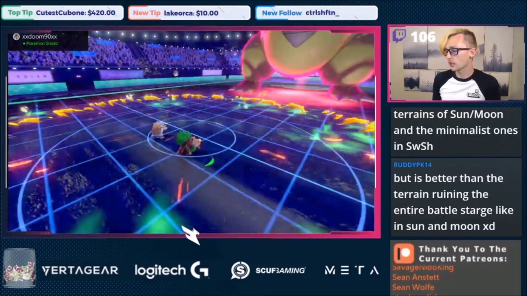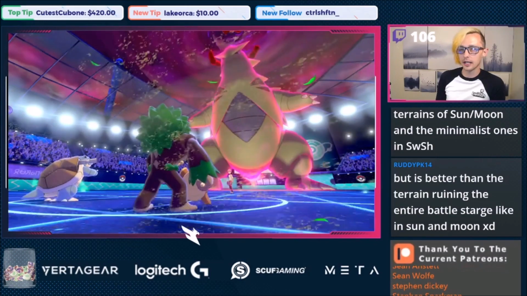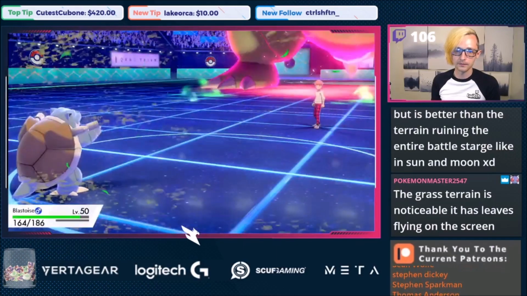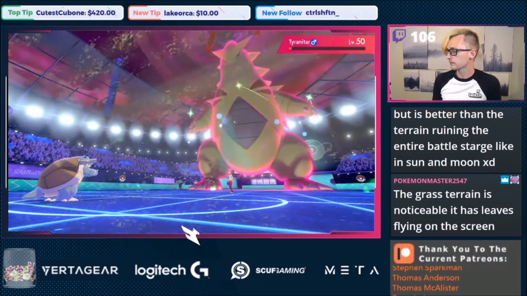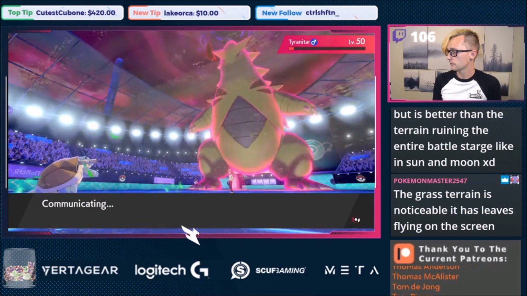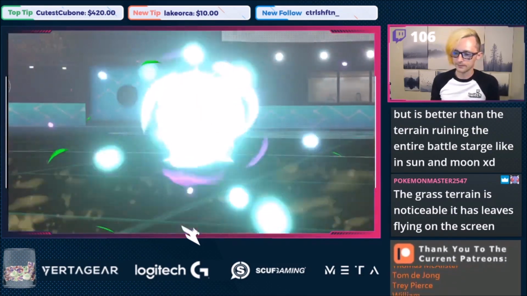In a second. Imagine if I missed my Hydro Cannon there again. I'd have to go for another Hydro Cannon, whereas right now I can just go for 2 Terrain Pulses. Yeah, Grass Terrain's kind of noticeable, but Psychic Terrain's not, at all. That was close, though. Pretty sure he's out of max moves, too. Yeah, out of max turns.